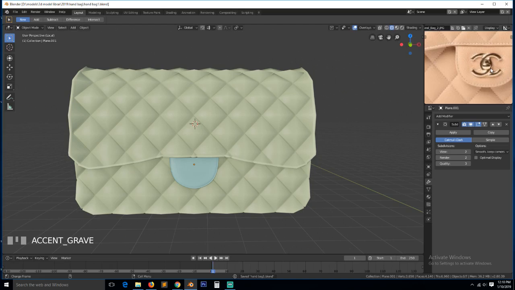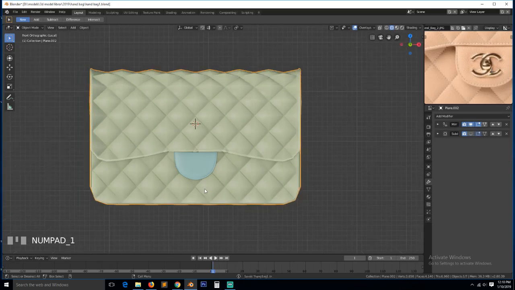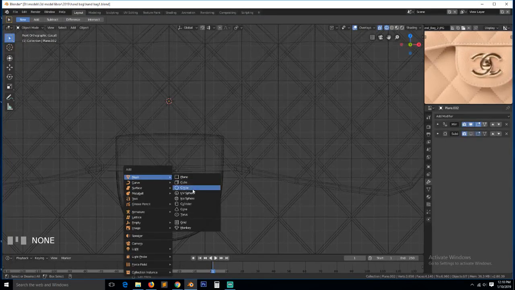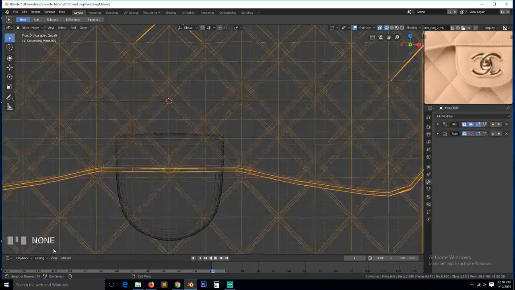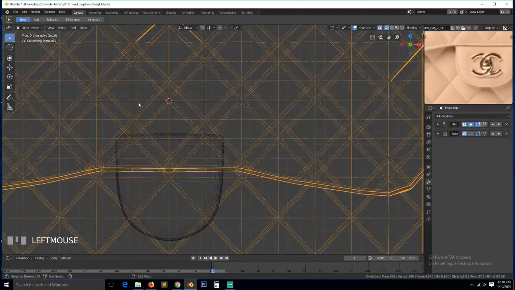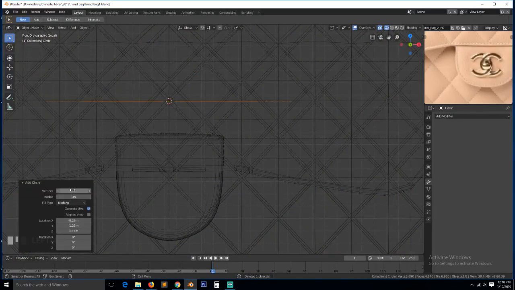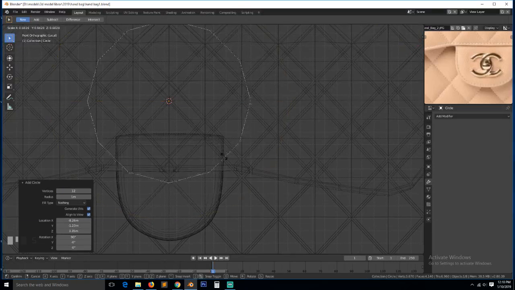So now we need to add in this lock, so that is two C's. So for that we can use the curves. Go to the curve settings here, let's use around 12 vertices, align to view.